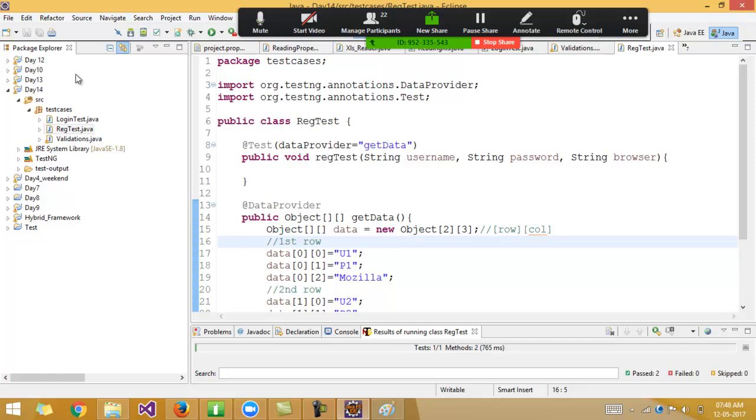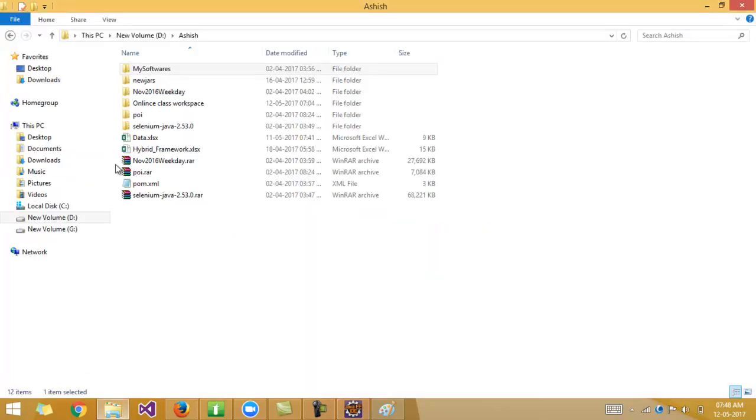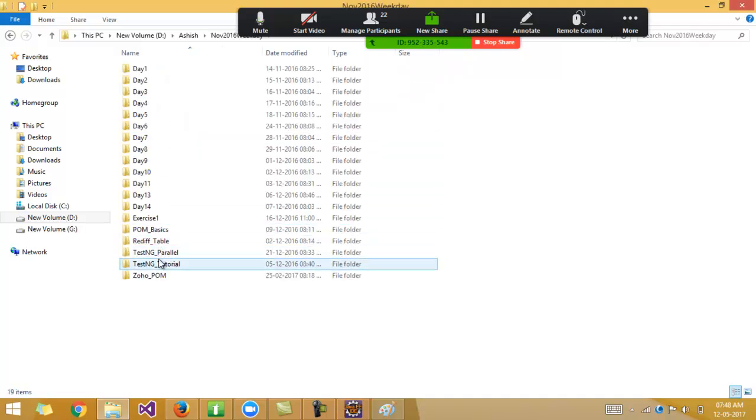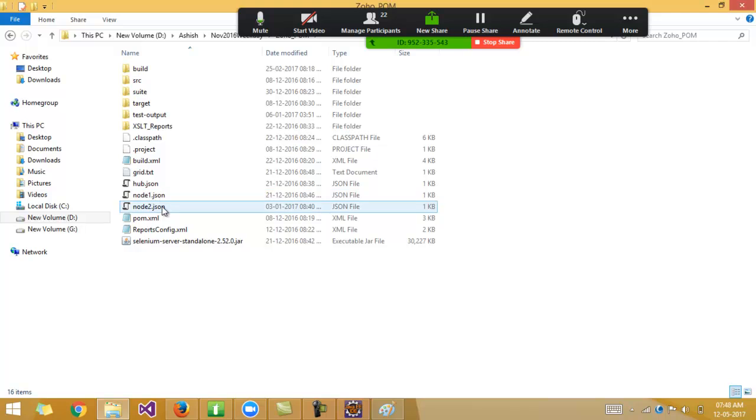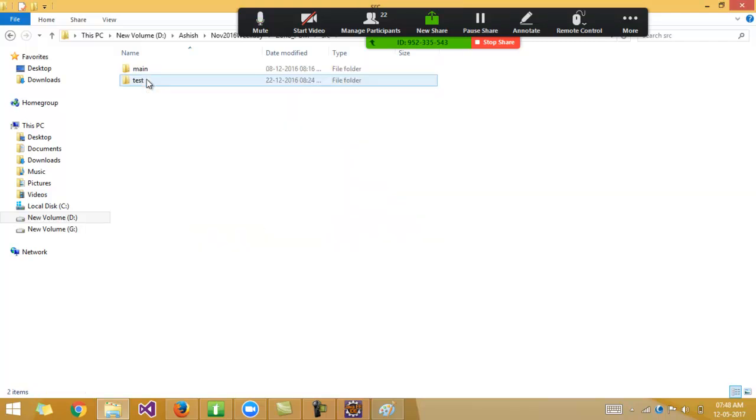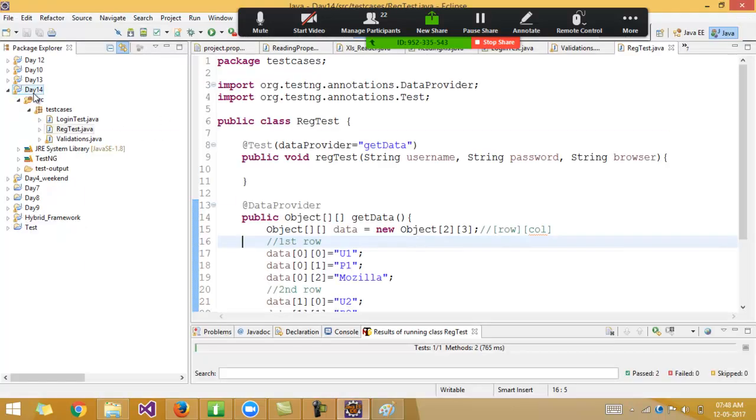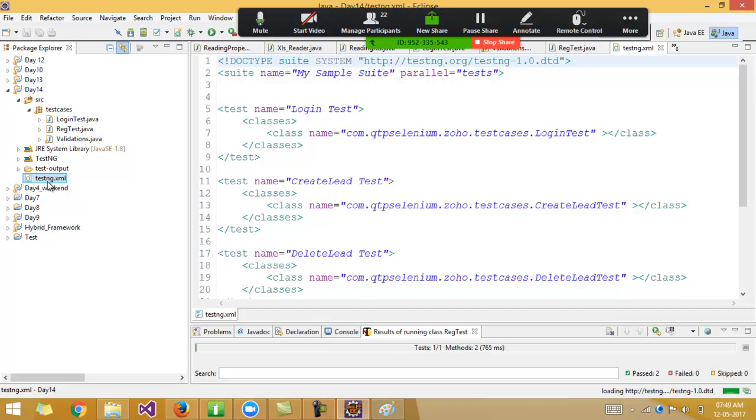Now you can also run the test cases in batch. I have created 3 Java files. What if I want to run them together? You can do that. In that case, you use this file known as testng.xml. Hold on. This is testng.xml.